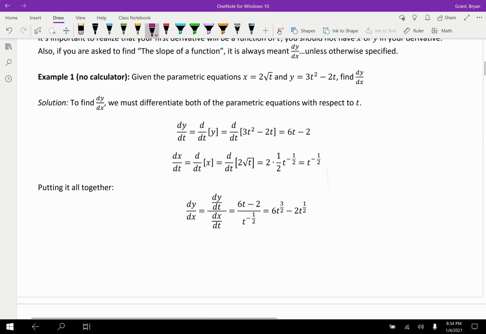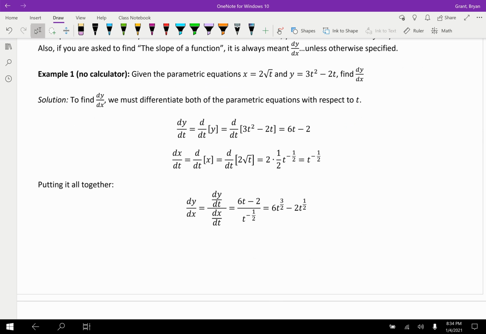So I have a quick problem done here for you, and I've already done all the work, sorry to deprive you of it, but it's nothing too crazy. We're given two parametric equations, or a parametric function, an equation defined parametrically where the x component is here and the y component is here, and we're asked to find dy/dx. Very easy to do.